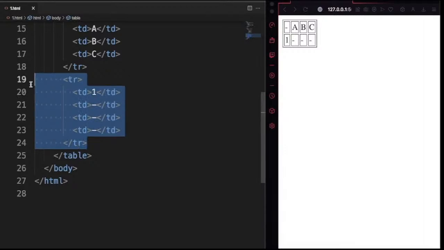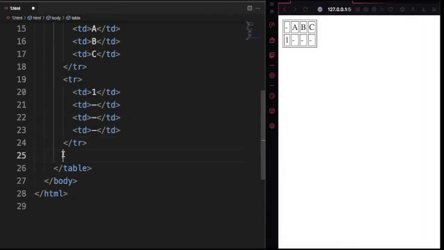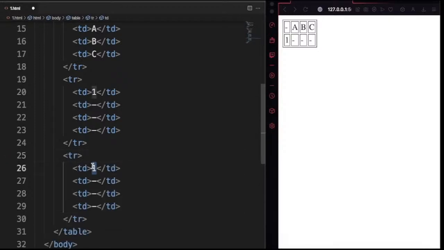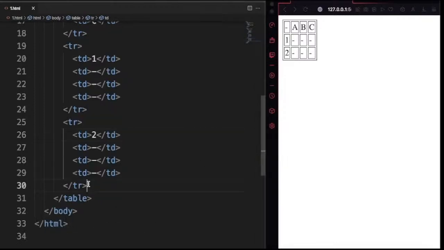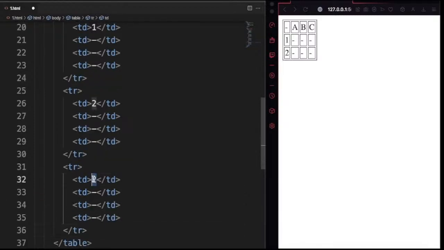I'm going to create another one, just copying and pasting, and label this 2, and label the next one 4. So we're creating an Excel-like table. Only that in this case we can't type anything inside here, but I think you get the feel of what's going on. We are creating a table.